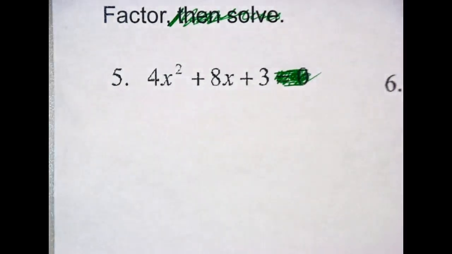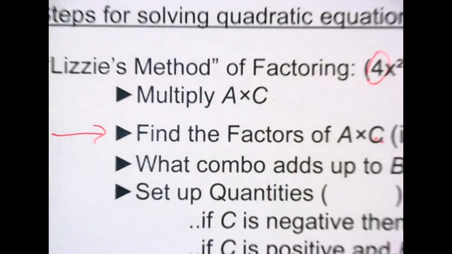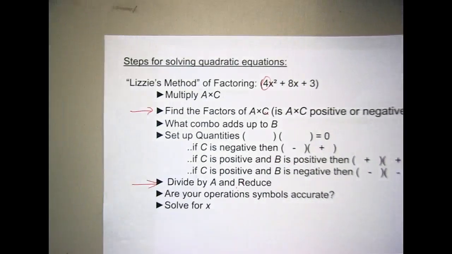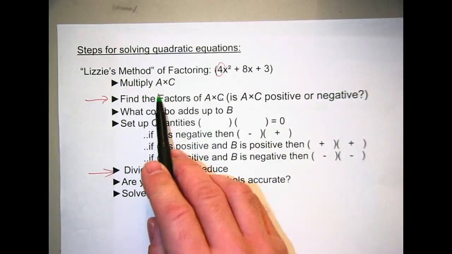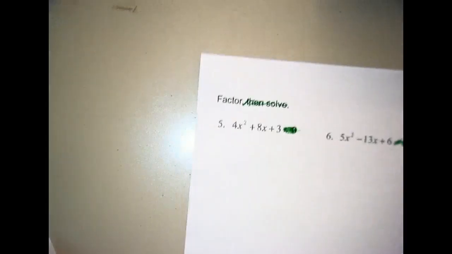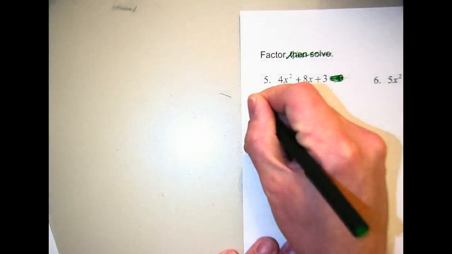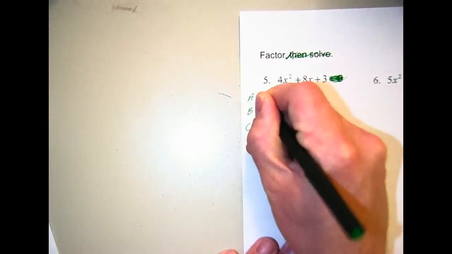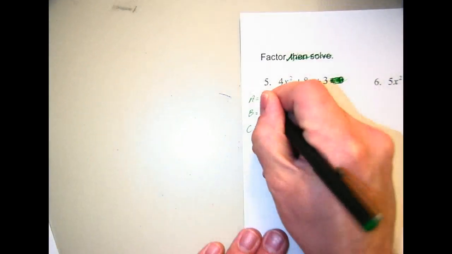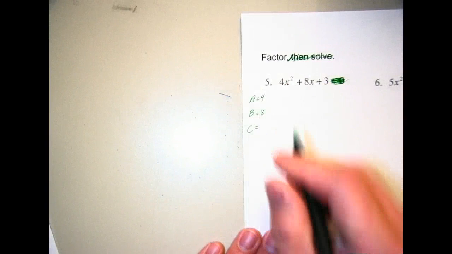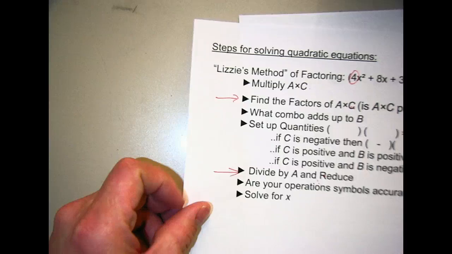Go for it there. Okay, so remembering our steps from yesterday, right? So first step, if this was our example problem, multiply A by C. So that means it would be helpful to actually know what A and C are on this. So in this problem right here, what is A, what is B, what is C? Yeah, Caden, what's A? 4. Parker, what's B? 8. Jaden, what's C? 3. Okay, 4, 8, and 3. So the first step, we say we multiply A by C.